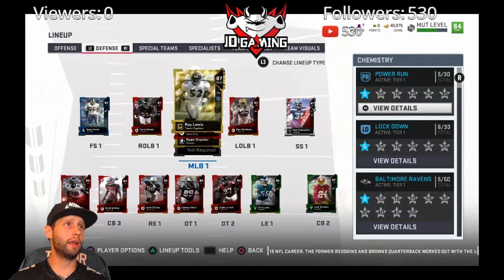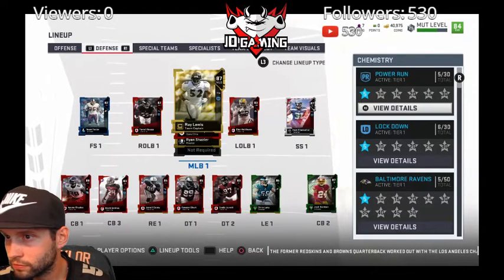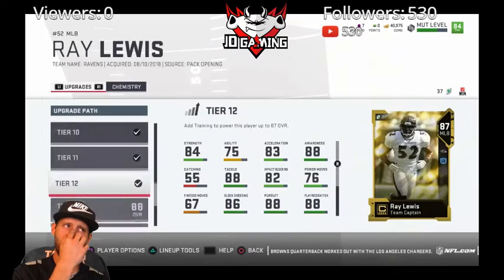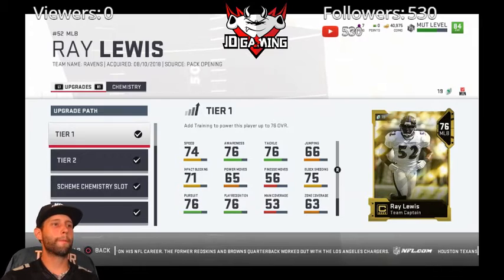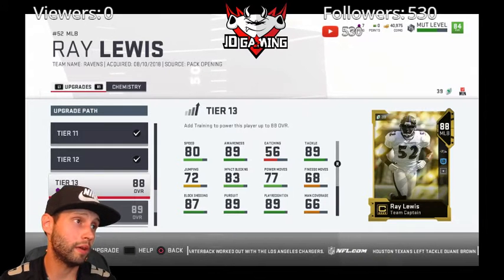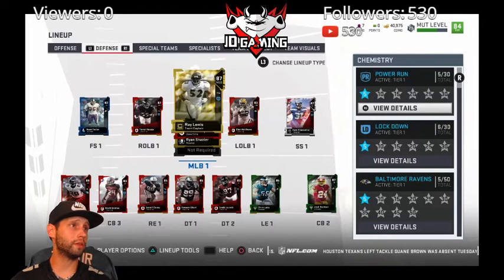We've upgraded our Ray Lewis. He started out at a, what did he start at? Hold on. He started out at a 76 overall. We got him to an 87. See that? Next upgrade is at 325 tier. We ain't getting that no time soon. That's all right. We're going to rock with the 87. It's still high overall. If we had to buy him on the auction block, 100 some thousand plus coins.